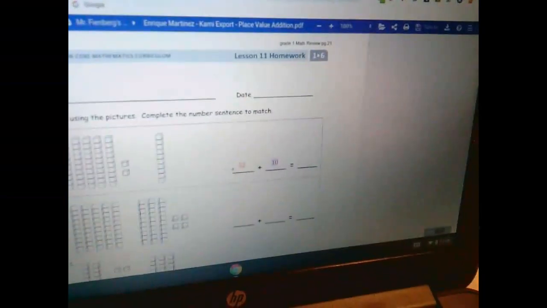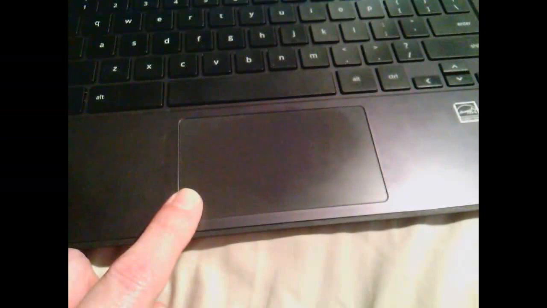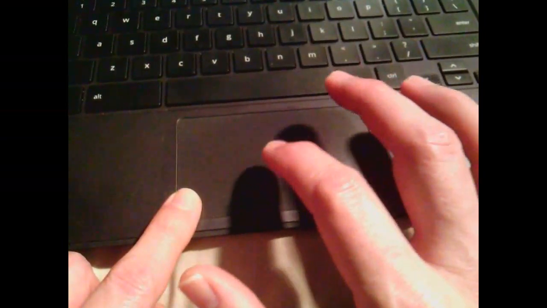Okay, I'm going to put my answer right here. Okay, now here's where it gets tricky. The way I like to write is, when you want it to really write, here's the touchpad. Okay, you're going to use this finger to tell it when you want it to write and this finger to draw with.